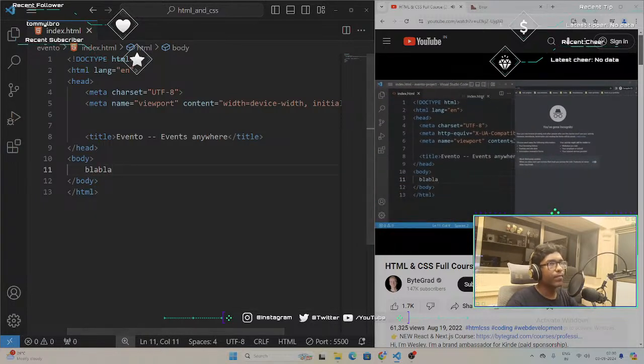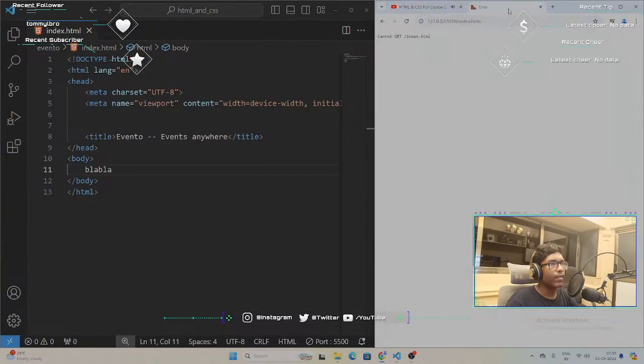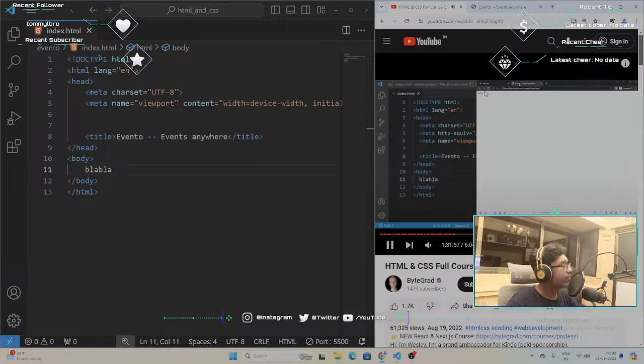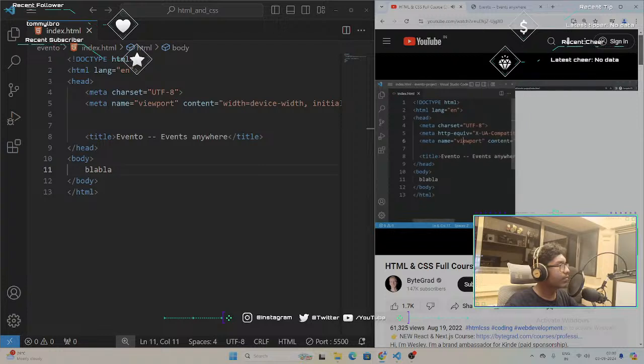And to open this up, you can click and drag this onto the top part of your browser. And I think we need to change this to Evento slash. There we go. Indeed, we see our page here, right? So we see the title. Let me actually make this a little bit bigger. I can see blah, blah here and the title. All right, so that's working now.